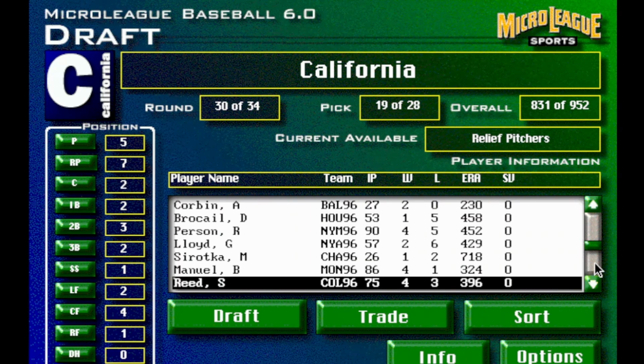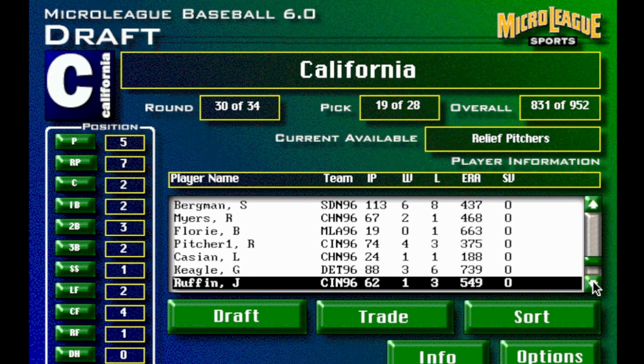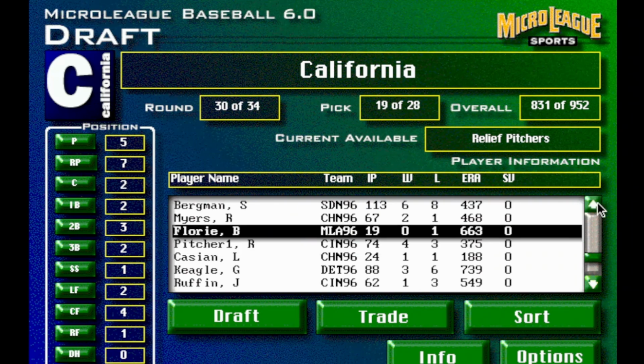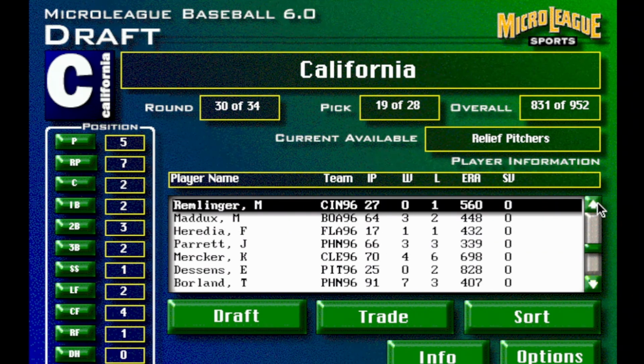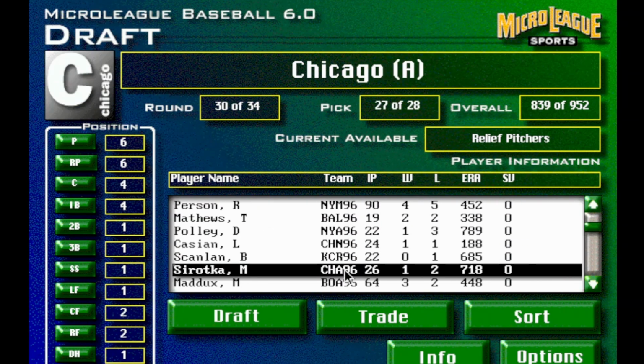Reed, 75 innings, not bad. Parrott, 66, 3.39 ERA. Might do that. Jeff Parrott. Okay. Randy Myers on an off year. Jeff Parrott. I'll take him.